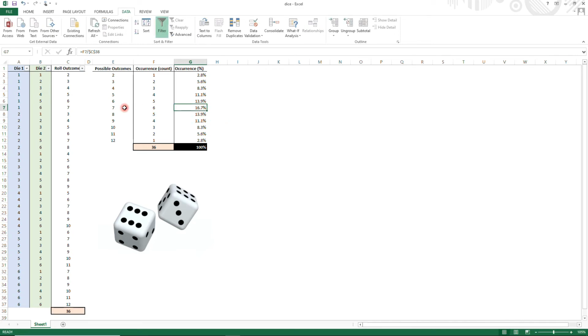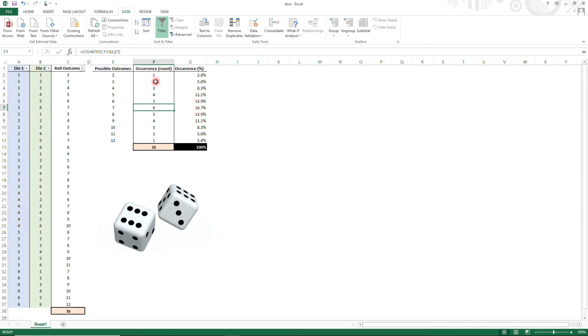And as you can see, 7 is actually the answer to my friend's question. What is the number that is the most likely number to come out as a result of throwing 2 dice? It is number 7. There's a 16.7% chance that you'll see a 7. And that's simply because I have more ways, more combinations to see that result. I have 6 different ways to see that result 7. You can see here 1 and 6, of course, 2 and 5, you can see 3 and 4, and other examples.